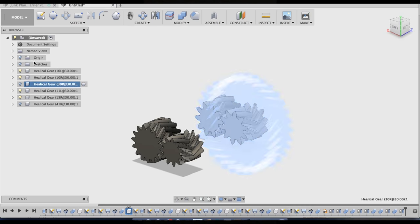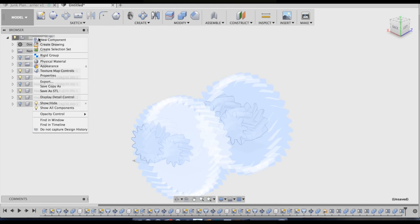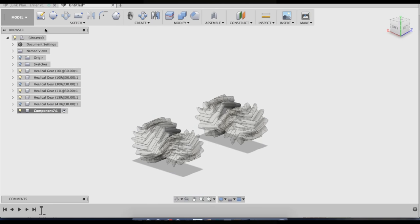So here's where I'm at. From here, I'm going to go ahead and make a new component. Right click on your top thing there and click new component. And I'm going to call it Sun Gears.